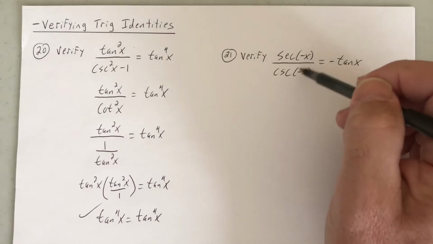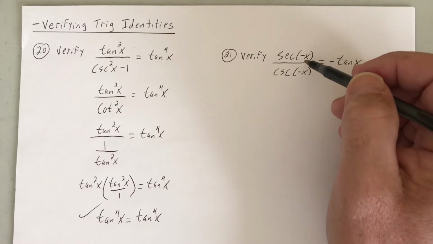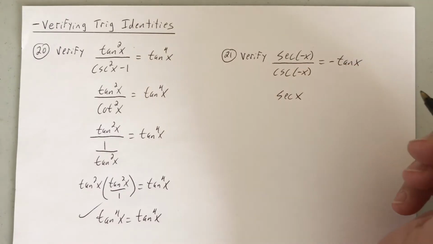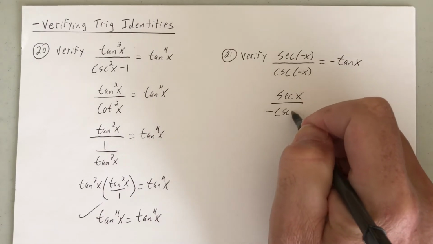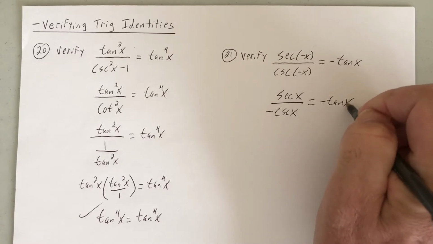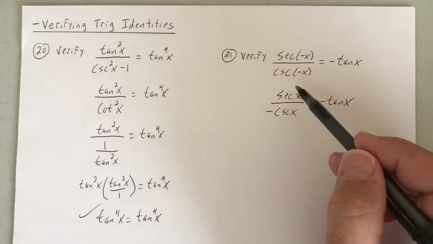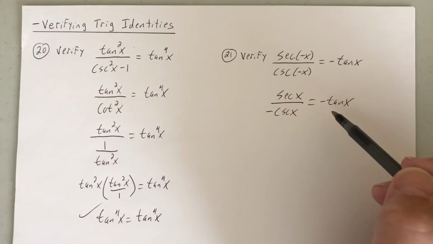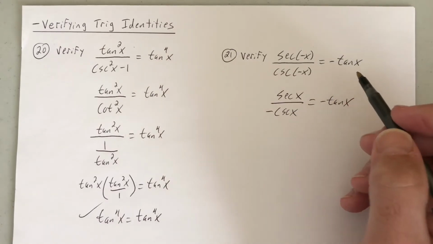Well, let's go ahead and take care of this using the even and odd identities. So secant of negative x is equal to just secant of x, and cosecant of negative x is equal to negative cosecant of x, using your even odd identities. So now what else can we do? If we can get some kind of relationship here with a sine over a cosine, and we know sine over cosine is equal to tangent, that's probably what will work for us. We know that these are the reciprocal functions of sine and cosine, so let's go ahead and do that.